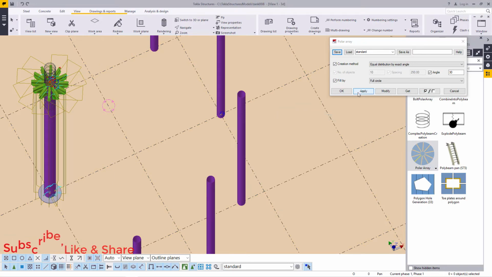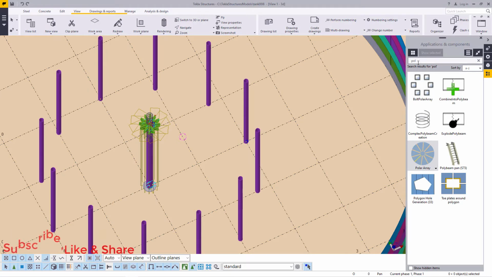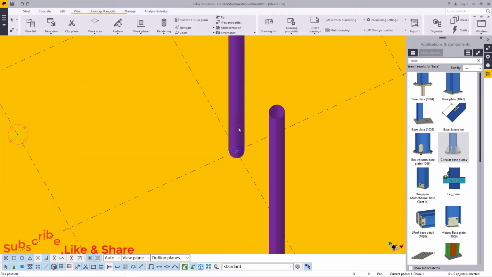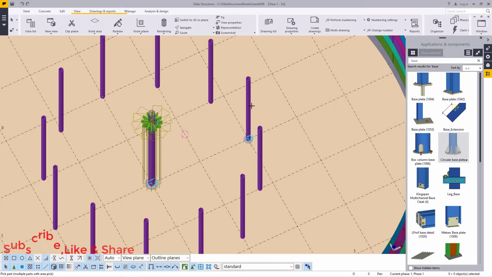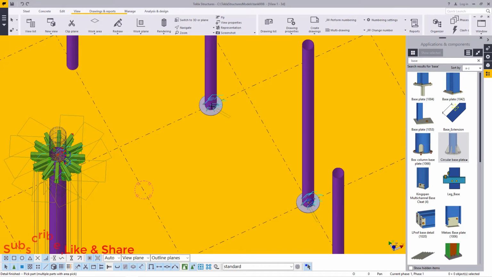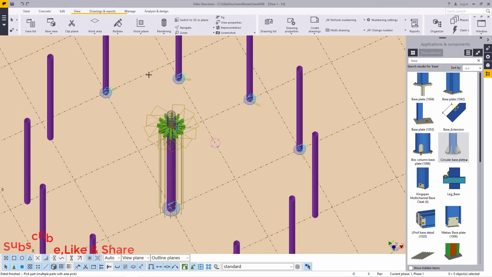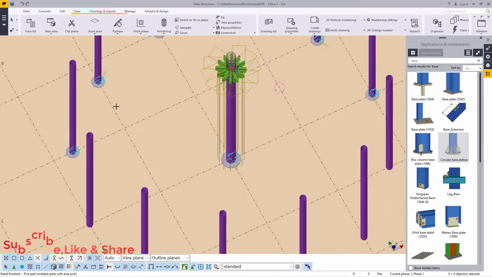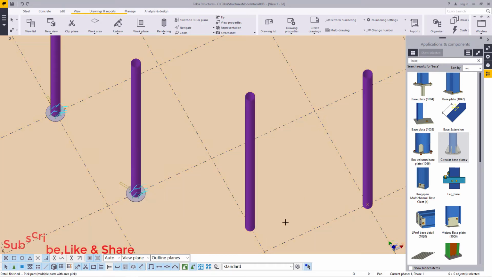So we can come here. Once you've done that, you can come back and try and place the base plates. Just place the base plates here, click on that, then click at the bottom end there, then just do all of them. So this would be easier if you do this prior to arraying all the columns. So I'll just click on the individual columns and finalize everything perfectly.